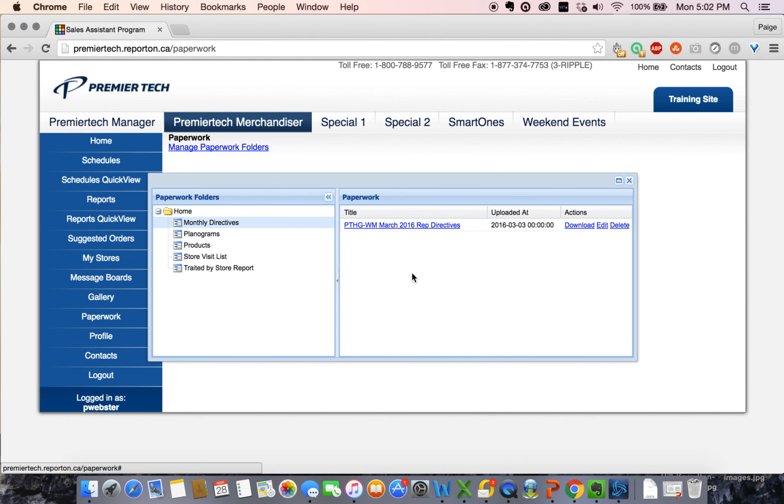We don't have any currently uploaded, but this is where you will find it, and it will say PTHG rep directives, or national objectives for that week, whether it's April 4th to April 8th or whatever. It'll say the dates, and then you can just download it and print it out, and you can bring it to all your store visits. So it's super easy to find all your objectives under that tab.